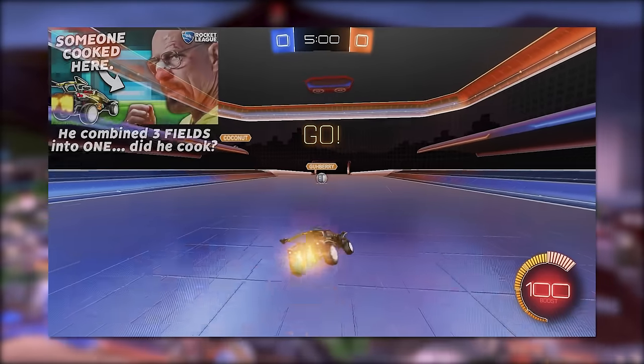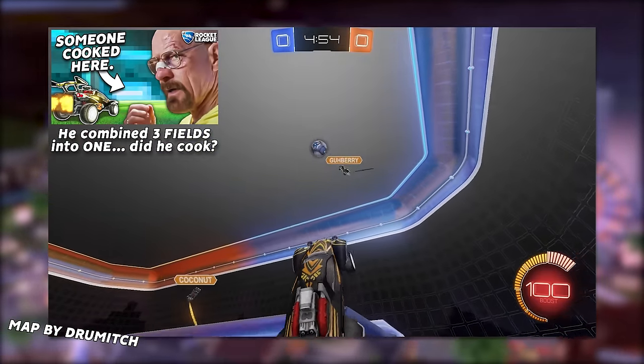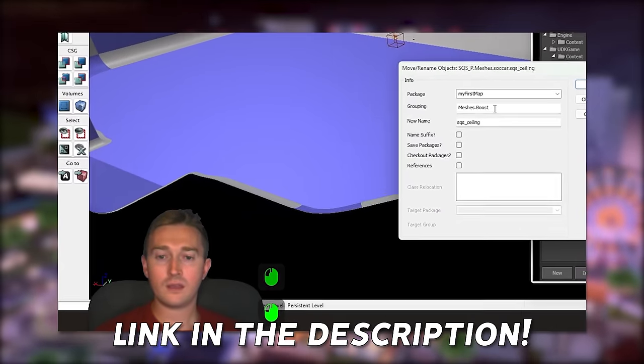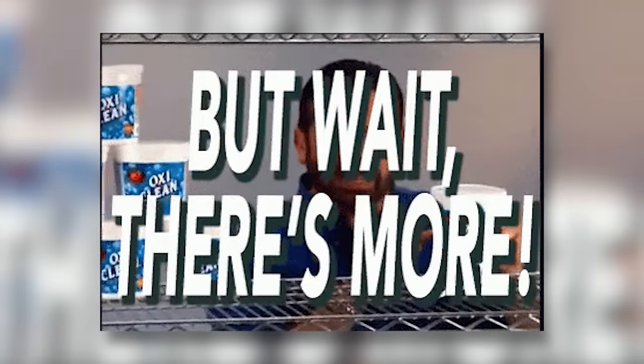Recently, I showed you guys a map created by Drumich called Ramped Up, and it was a really fun mix-up of several labs maps in Rocket League. Drumich has been following the Skill Quest map-making course that Mr. Swaggles and I created, but there are even more map creators hard at work bringing their creations to life from the course.